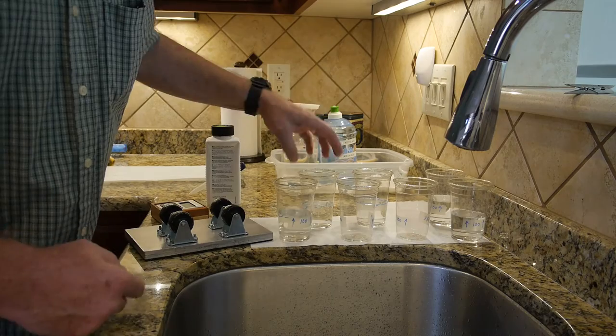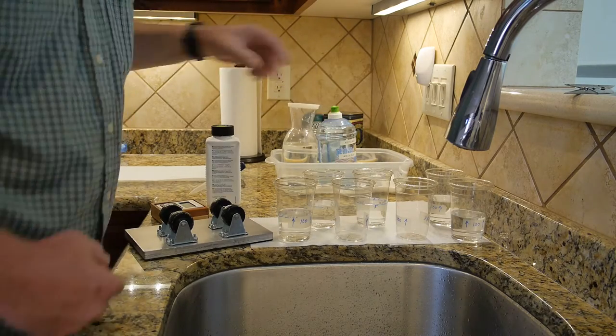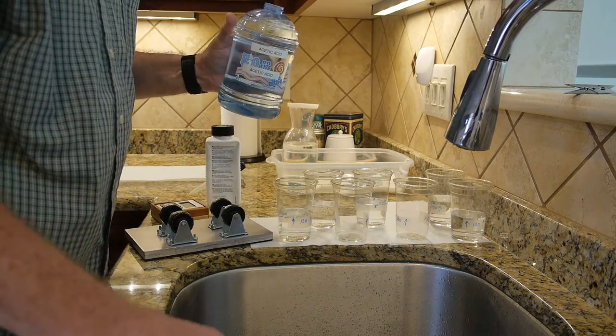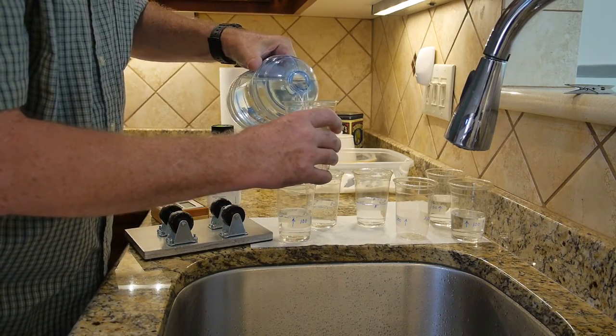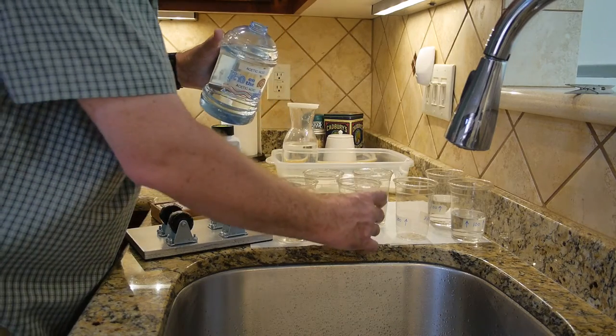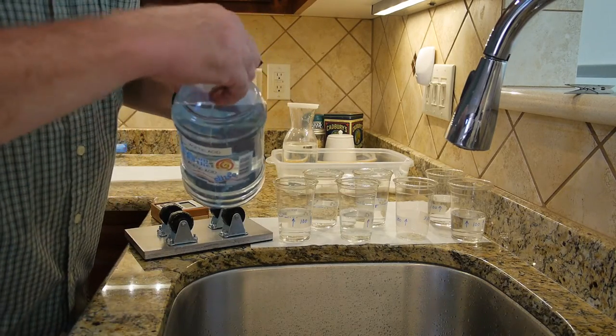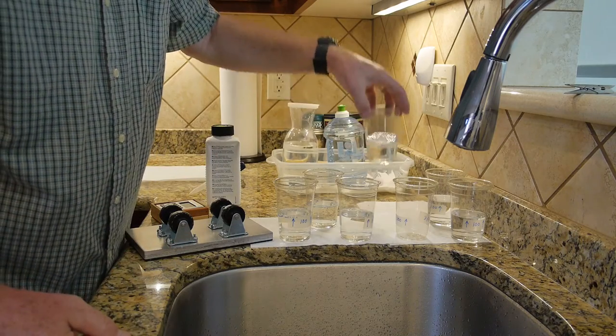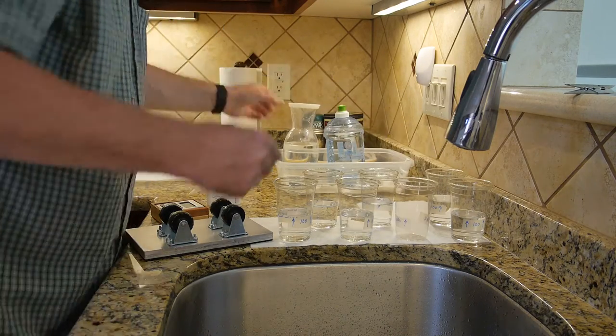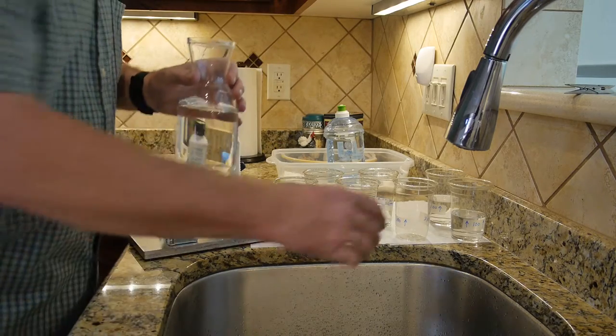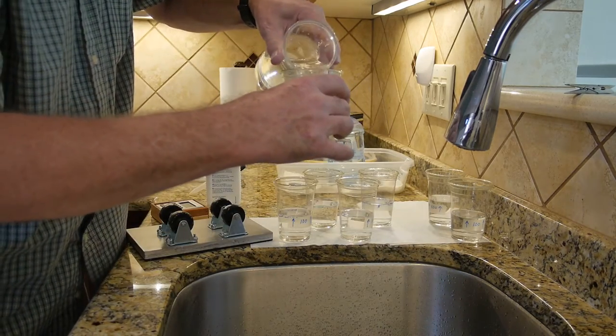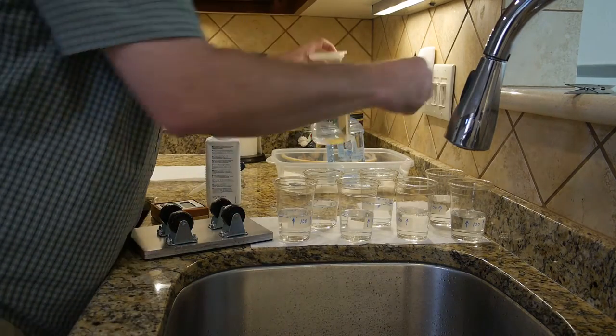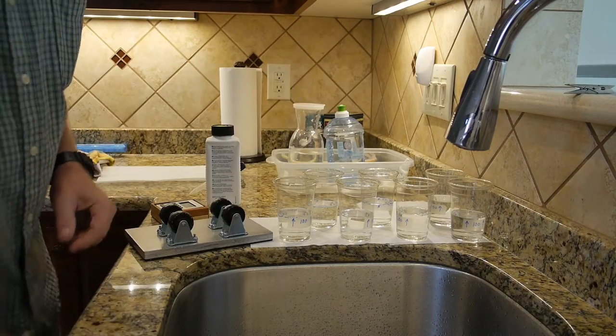Starting here, I'm going to mix my developer into this 100 milliliters of water. I have a rinse water, I'm going to have some stop bath which is already pre-measured Kodak indicator stop bath, but you can use simple household vinegar. The dilution doesn't even matter as long as it's an acidic solution. It'll stop the development process. Here's another rinse and then our fixer. I already have some fixer already mixed up, so I just need to fill it up to the 100 milliliters level.